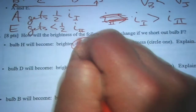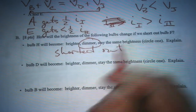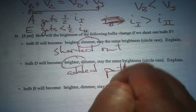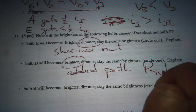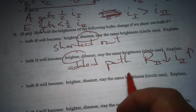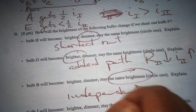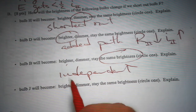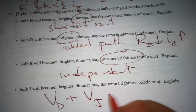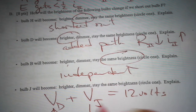H will go out, it's shorted out. D will get brighter, we've added a path. The resistance of 2 goes down, the current through 2 goes up, and D is an indicator. B is on an independent path. And J, well, the voltage across D plus the voltage across J equals 12 volts. If D gets brighter, J has to get dimmer.